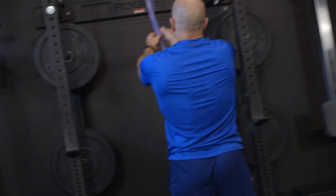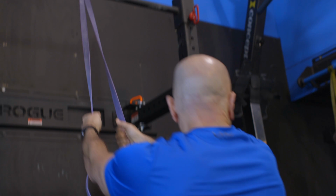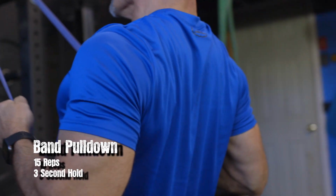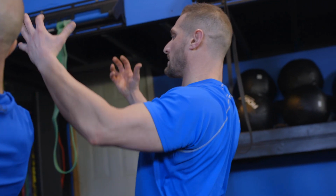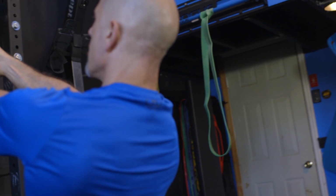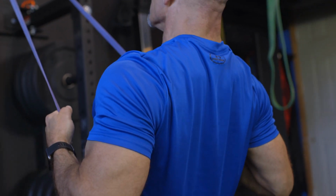Third and final of this, choke up a little bit higher. Challenge that body. See what you're capable of today. Yup, let's go. 15 reps. So I like a smooth pace on this for everybody watching. 2 seconds down, and then camp for 3, 2, 1. Smooth back up. Good. Milk each repetition. Get as much out of it as you can.